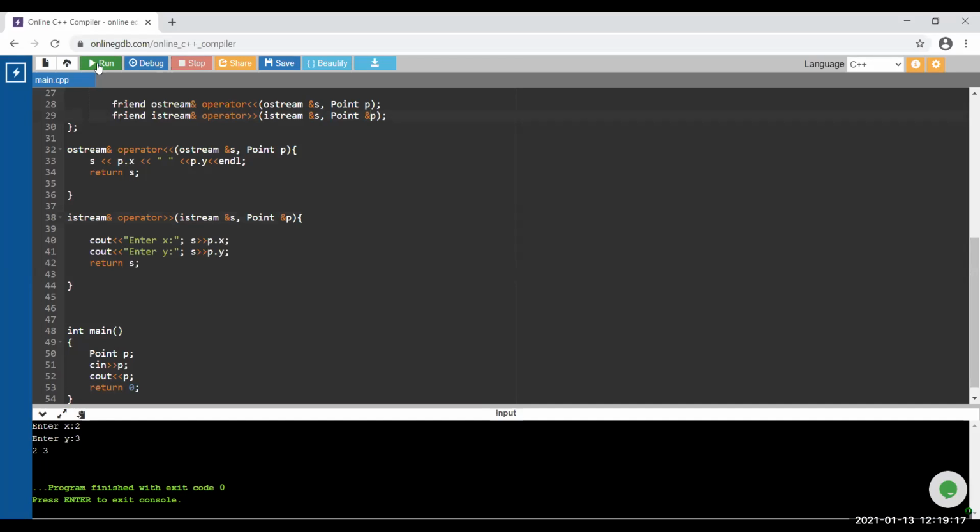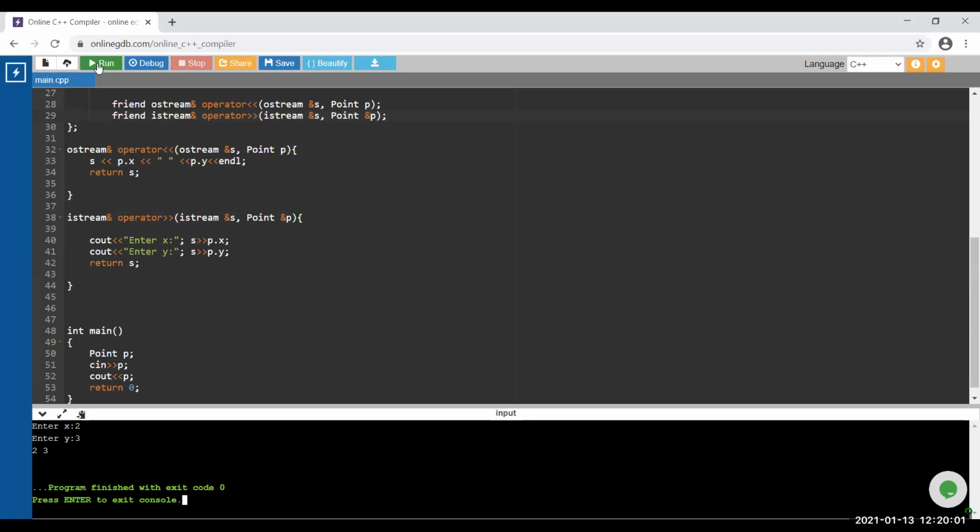Now you see when I enter 2 3 and I write cout p, I am getting the correct values 2 3. Previously I was getting 0 0. Why? Because I was not passing point by reference. So the values which we were entering in the function were not going to the variable which was in the main, right? So you have to be careful that the functions are exactly the same for cin and cout, but the slight difference is that when you are using cin, you also have to pass the second argument by reference, so that whatever values you are entering in the function are actually changing the variable which is in the main, which we saw in detail when we were looking at call by value and call by reference, right?